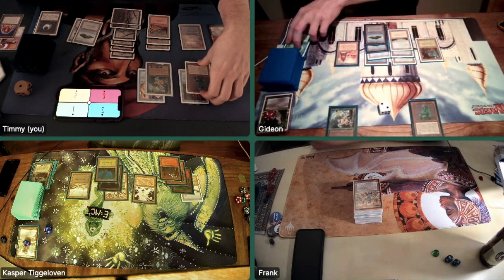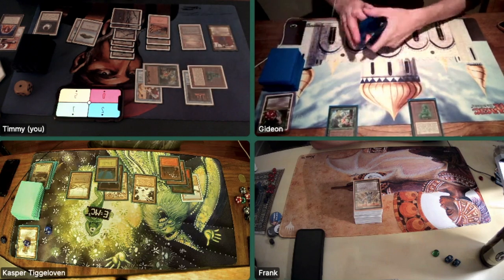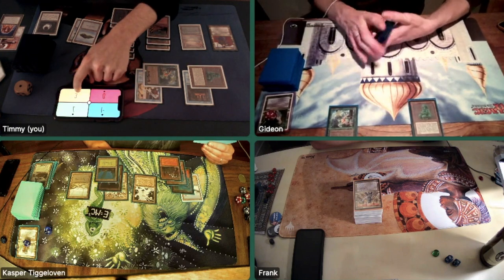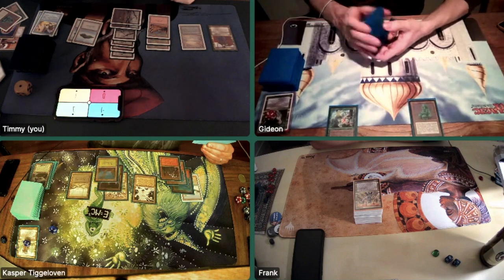And I'm animating the Jade Statue, attacking Gideon here, probably killing Gideon. Yeah, so Gideon is dead now on his own Jade Statue, and I'm now attacking Kasper. And he's going down to one. So he's actually on one life.